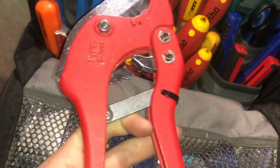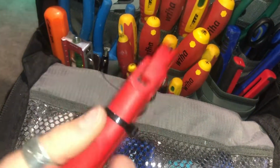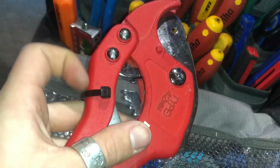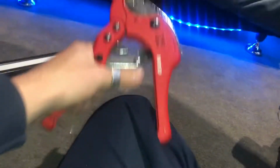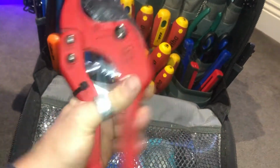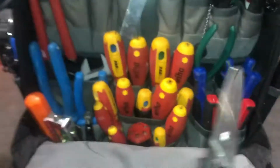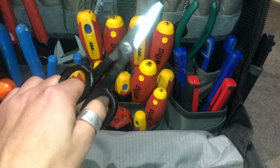This was a good find. These ones were going in the skip because the rivet there had popped through, but easy enough fix with a cable tie. Works just fine. Saved myself $40 there on those conduit cutters. We'll keep those out. It's a little bit easier to get to everything else. Just some small scissors.